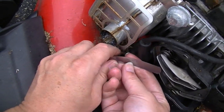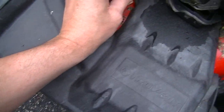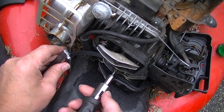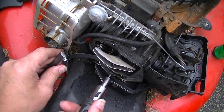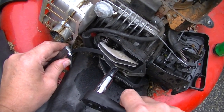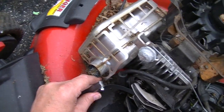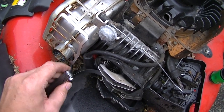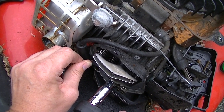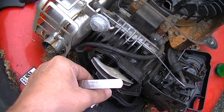And if you can just barely get that in there, then it's where it needs to be, and that's pretty loose. So we're going to tighten that up just a bit. First, though, we want to back off of the set screw in the center. Okay, we'll back off of that just a little bit. And then we'll come in and we'll tighten this down. Probably too much there. A bit too much. You just want to get it to where you can just pull your feeler gauge out. There we go. All right.